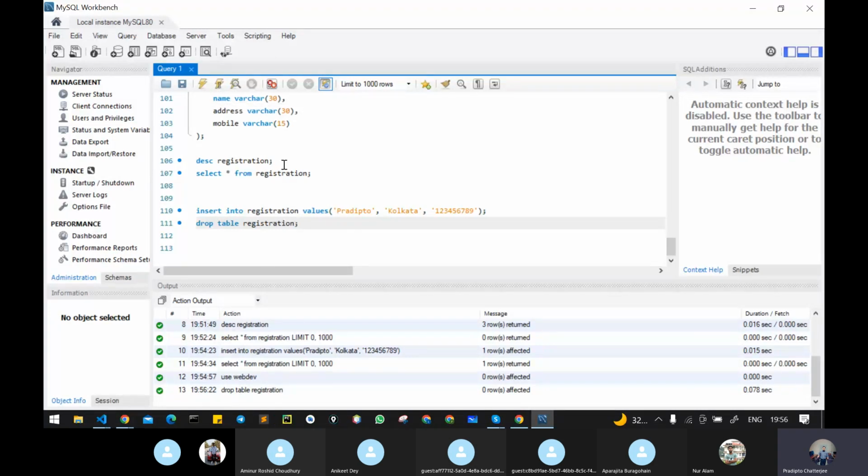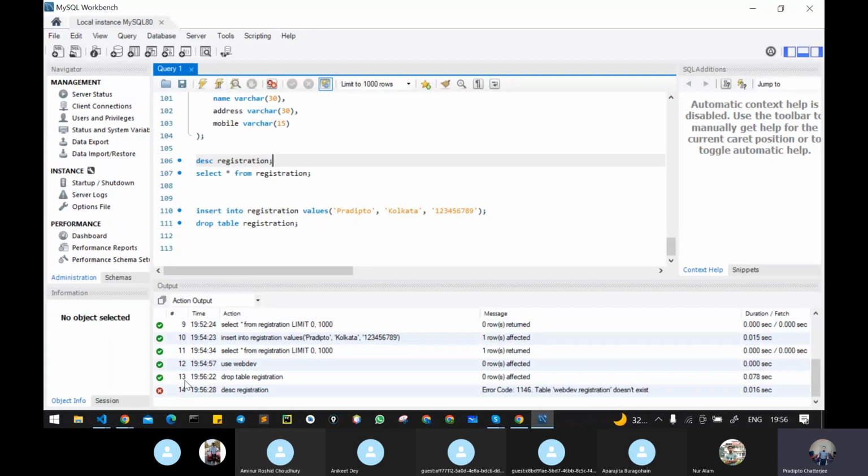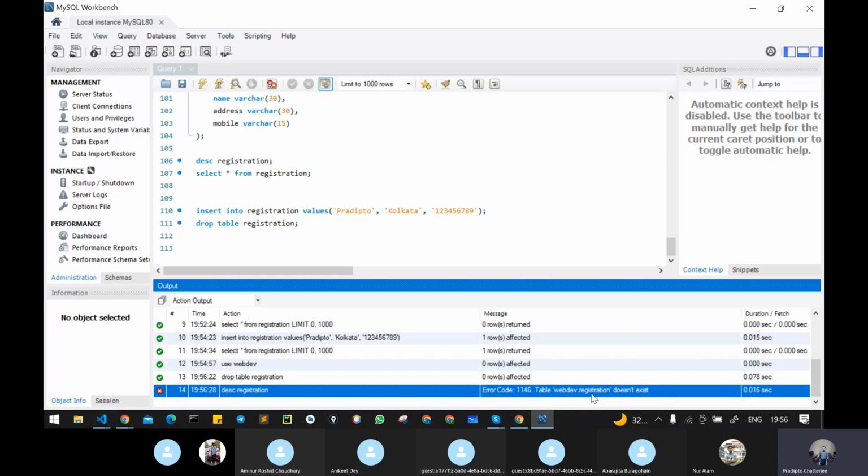And if I say describe registration, it will give us this red cross. Earlier, it was giving us this green tick, telling us that the table and everything is properly working. Now it is telling us that the table does not exist. So we cannot get that.